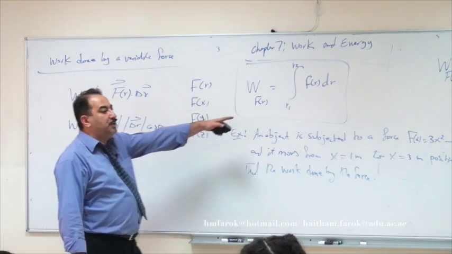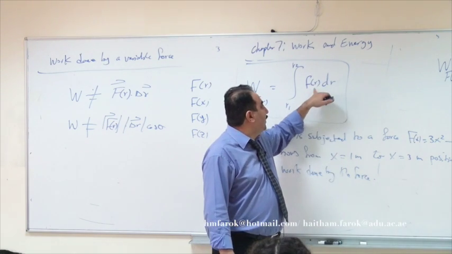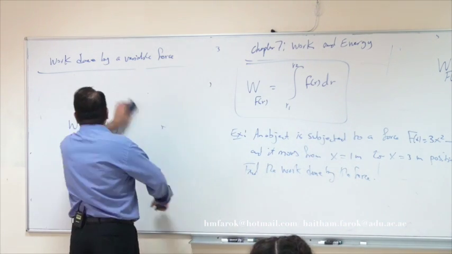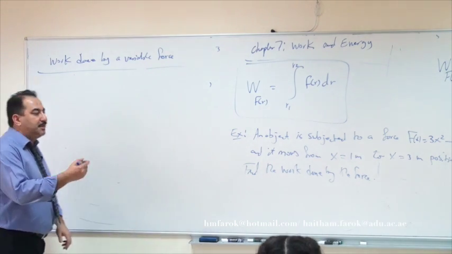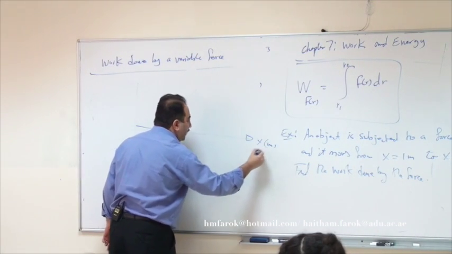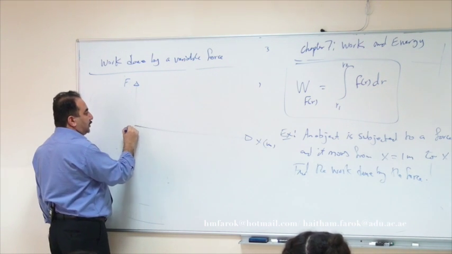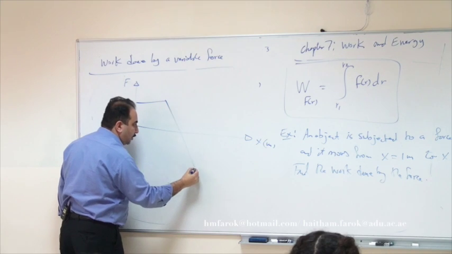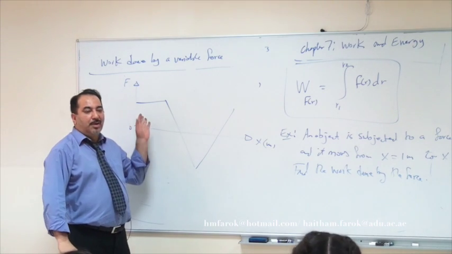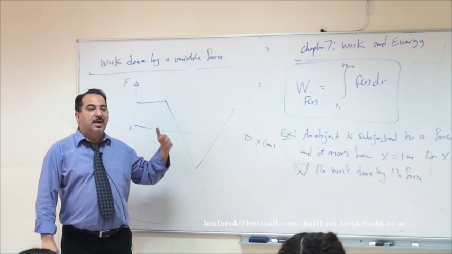What is the other meaning of integration? Under the graph. Graph of what? Force versus position. So if I have a question saying that there is a force applied on an object, this is x, the position in meter, and this is the force. And 0, and the force behaves like this. What do you see here? A constant force or a variable force? Variable. Now the question is, how much is the work done by this force?